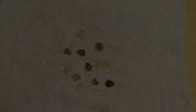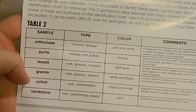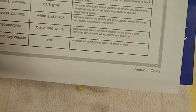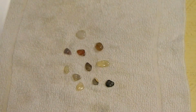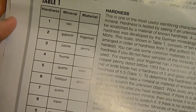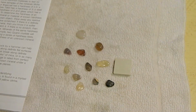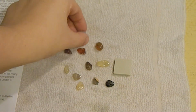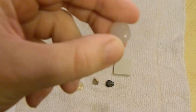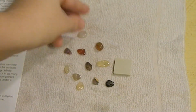Alright, so we've got our hands and our stones washed and cleaned. Now's the time to try and identify them. There's only 6 listed here. But you can figure out what they might be from the hardness of them. That's where the rubbing stone comes in handy. So, we've got our 11 stones. Here is an opaque white stone. All of these have been polished and tumbled.